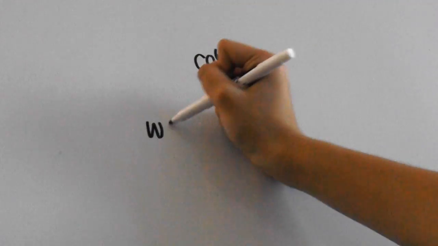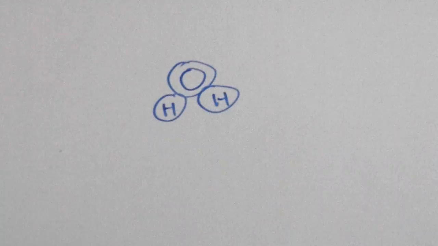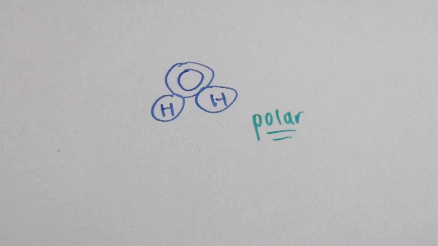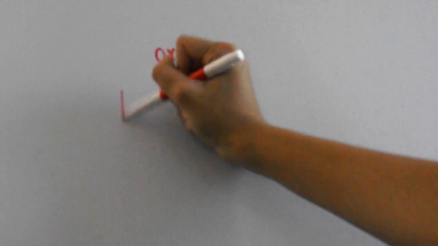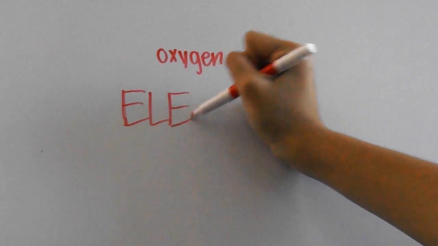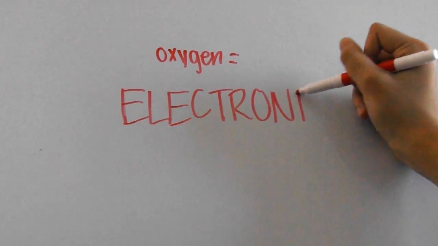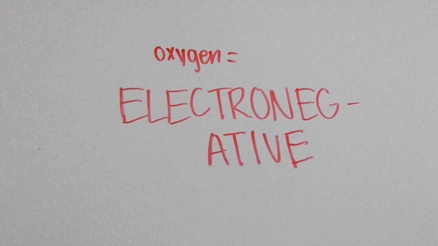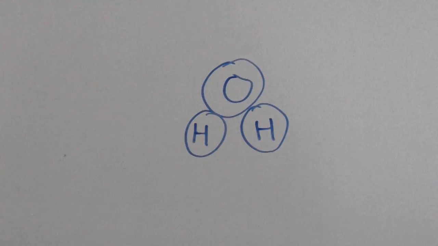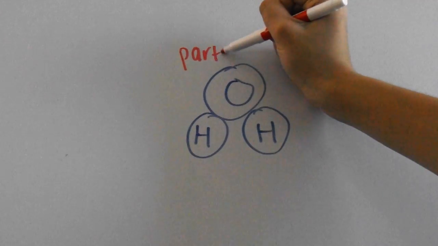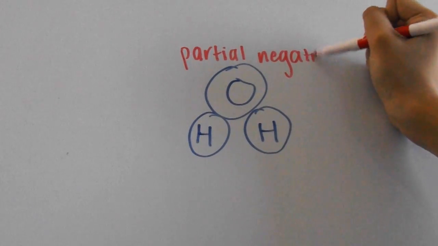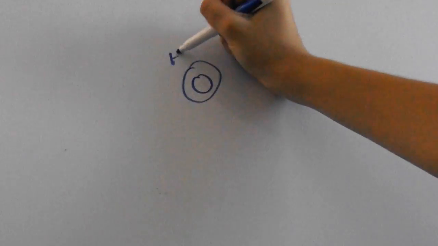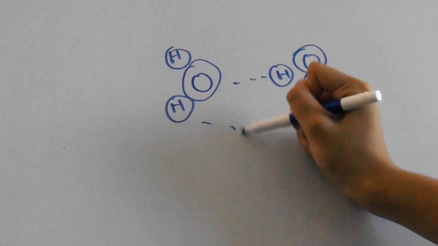Cohesion is when water is attracted to itself. This is because water is a polar molecule, meaning that the electrons in one water molecule aren't distributed evenly. Water is made of 2 hydrogen atoms and 1 oxygen atom, and it just so happens that oxygen is very electronegative, meaning that it has a greater affinity for electrons than the hydrogen atoms. That means the electrons are going to spend more time near oxygen, so oxygen will have a partial negative charge most of the time. When this happens, and a lot of water molecules are close together, they become attracted to each other like this.